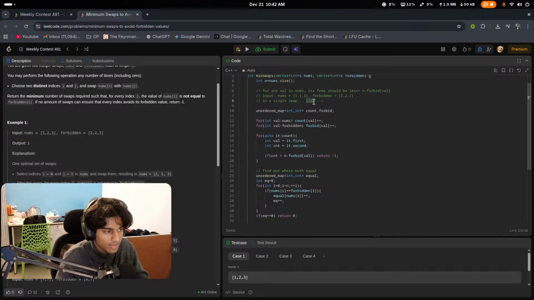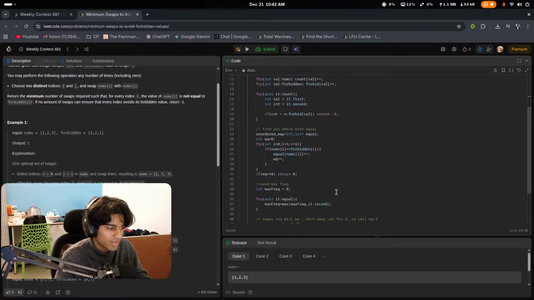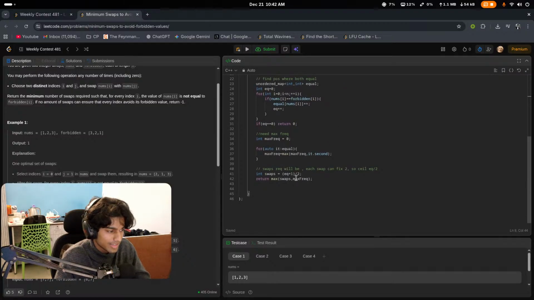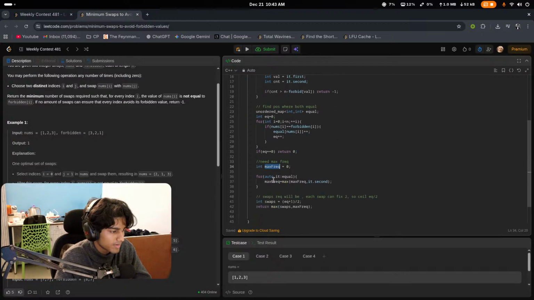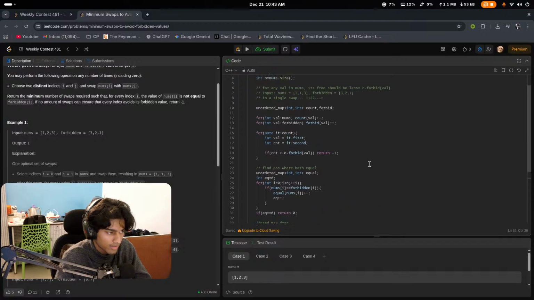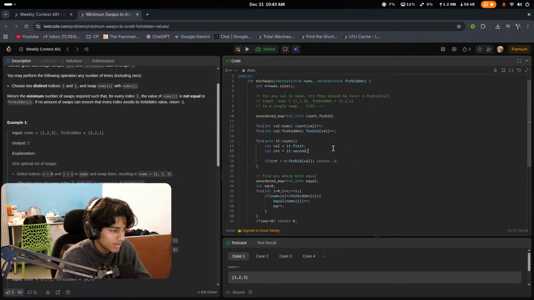Similarly, swap this 1 with this 2. So you need at least 2 of those. So while returning the answer, I'm returning first of all the swaps in the optimal condition. And if there is a repetition, then I'm returning the maximum frequency. The maximum frequency is just the maximum number of times this value is coming. That is nothing but the frequency.